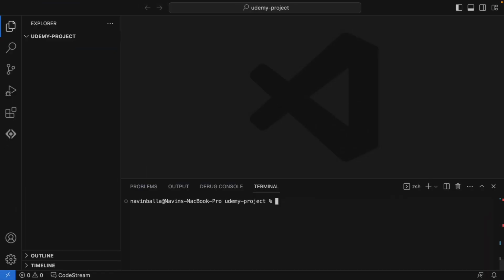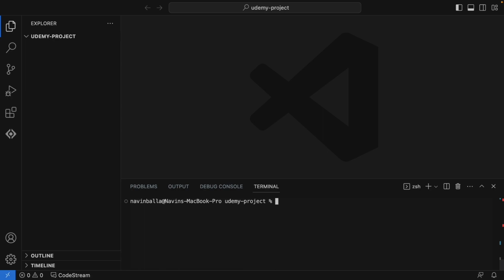Let's start creating the Angular project. We have a command to create an Angular project, and when we do that, it will ask us a couple of questions. What will be your project name? What is the type of project you are creating? And then what are the dependencies you want to use? A few more things it will ask regarding Angular.